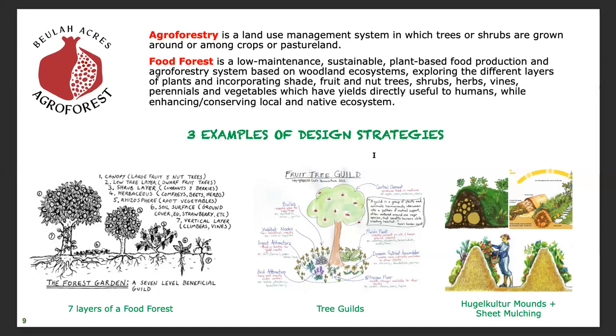Keeping in mind the bigger scope of the project, which is restoring and enhancing the local ecosystem, but I'm interested in those apples, right? So between all the classifications of plants, you have the mulching plants, the nitrogen fixers, the pollinators, the pesticidal plants. So you have all that variety of different plants. Remember, diversity is key. So it's very awesome to apply these planting guilds in a design system like this.